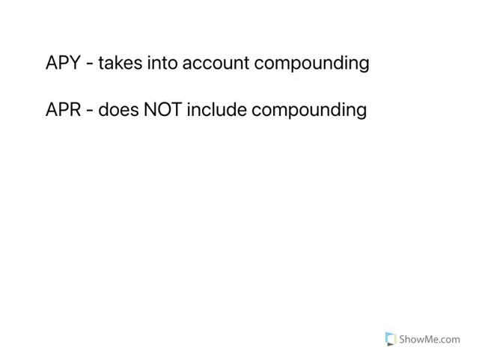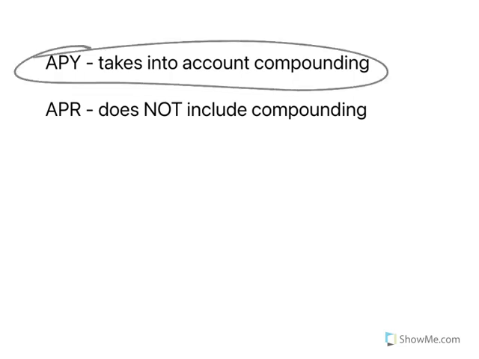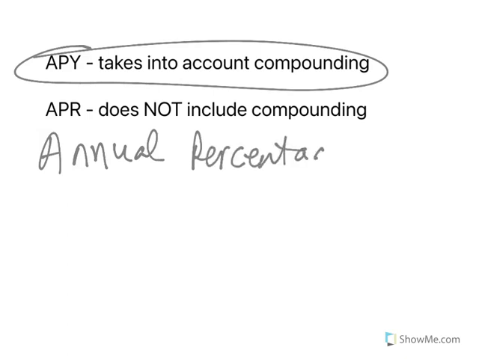So the annual percentage yield takes into account compounding. So compounding interest is considered here. When we talk about the annual percentage rate, that does not take into account any compounding. So it might actually underrepresent what is happening. Now, that's not bad if we're talking about saving money. I'm all about you giving me more than I thought. But if we're talking about loans, an annual percentage rate could underestimate what you're going to owe.